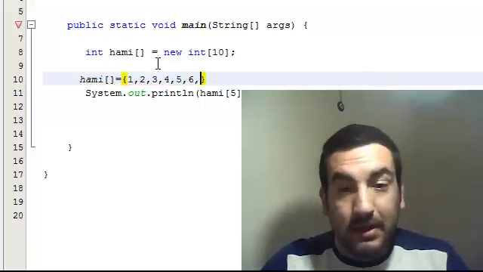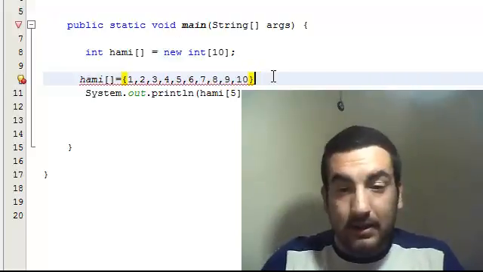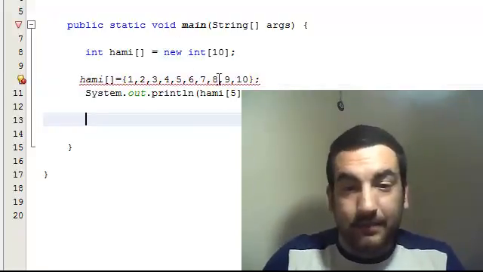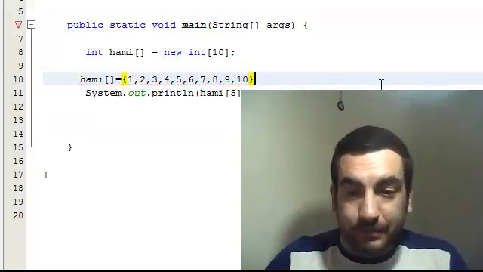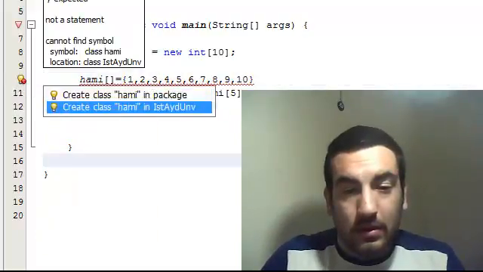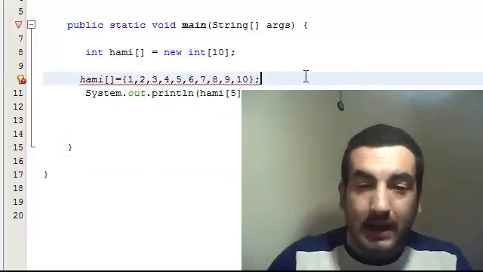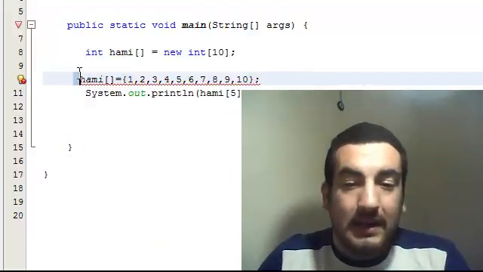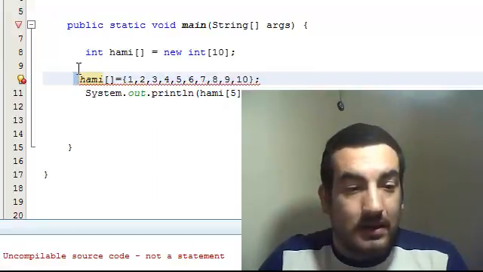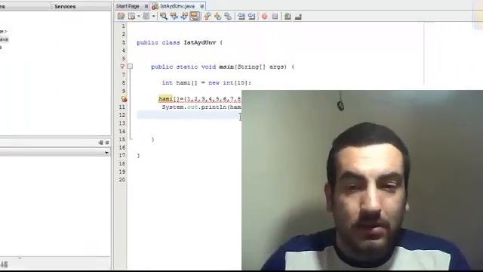I'm going to write it like that, and actually you can write like this, but now I didn't understand what it does.